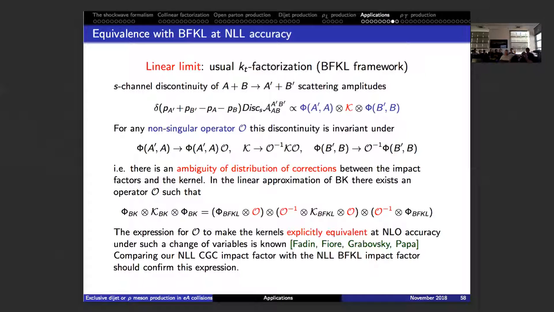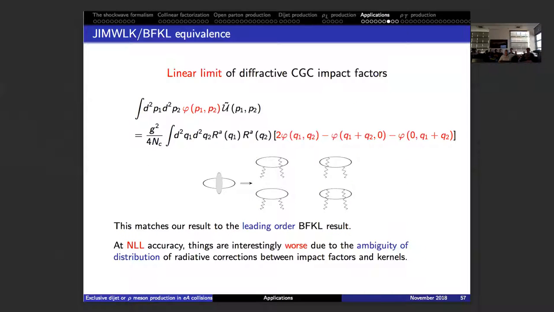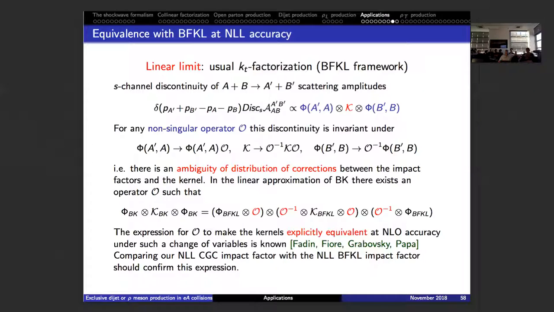You have a discrepancy because you can always insert an operator here which has no cut, and then your amplitude is unchanged. So there is one change of variable at next to leading log between the impact factors here. You have to know how to go from a BK impact factor to a BFKL impact factor at next to leading log, and we know how to go from a kernel to another. This is not. So the question would be for us, someone before, so that was Ivanov, Kotsky, and Papa, computed that in BFKL, rho L at any in the forward case. So if we're taking our result, take the forward limit equal 0, do this expansion at next to leading log, we should have a mismatch between our results and their results, and that mismatch should be exactly that. And that would be a very good double check for us, just saying that, well, we're recovering the change of variable between BK and BFKL at next to leading log.